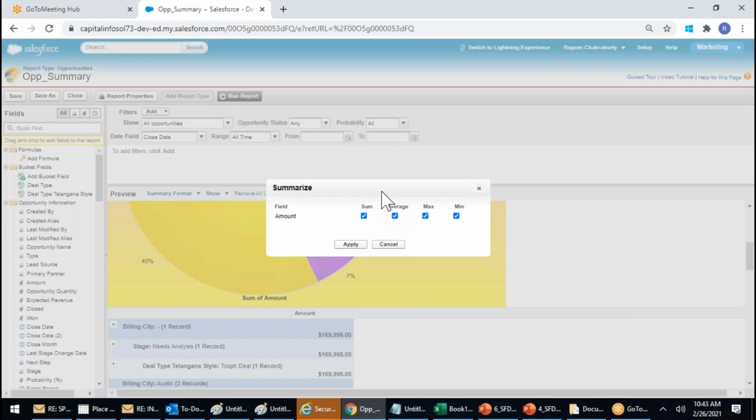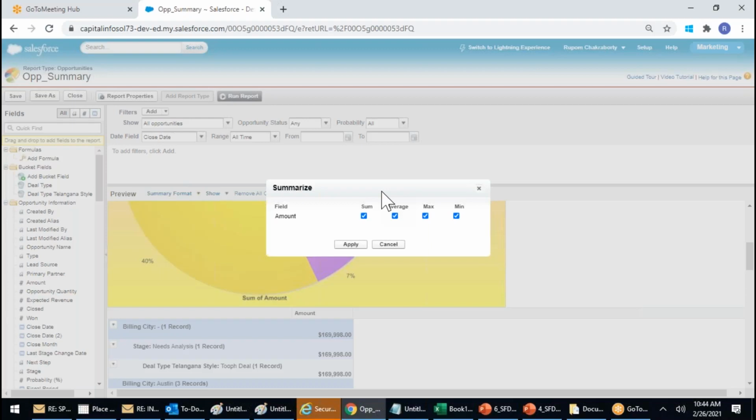Red bar, green bar, blue bar, black bar. So the maximum value, how much you can plot? 4 with summarization.